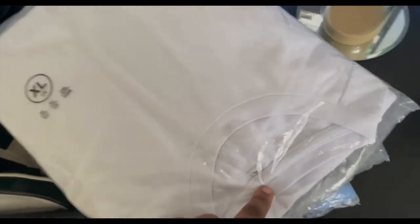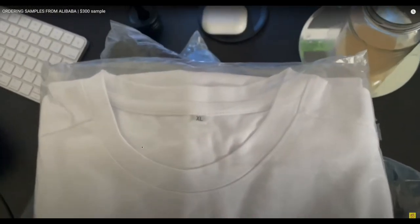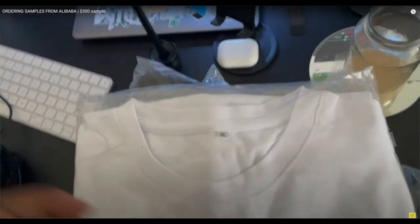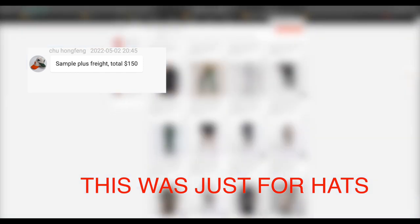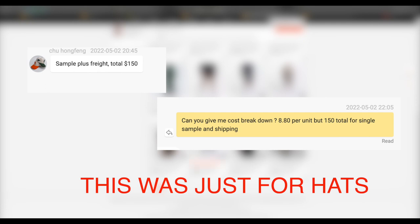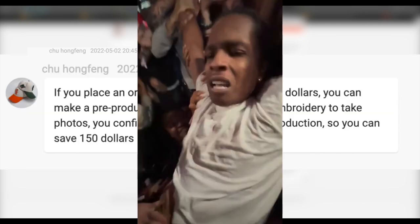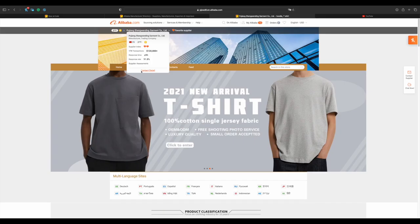That's when I started ordering custom samples, so you can understand the quality of the garment itself. Once you see that the stitching is up to par and everything else looks fine, you can start prepping your designs for the bulk order. But that is super expensive — most samples, even for a simple hoodie, will run you around $100 to $150 USD just with a simple graphic printed on it. And you might also want to sell your kidney just to pay for the shipping.